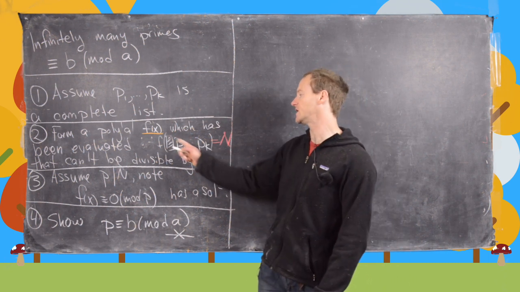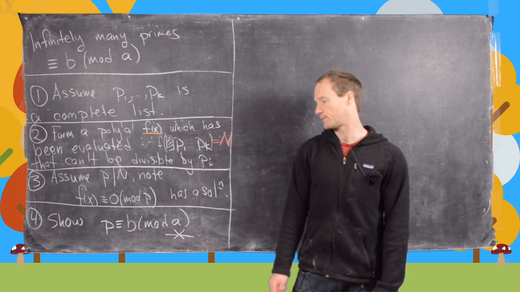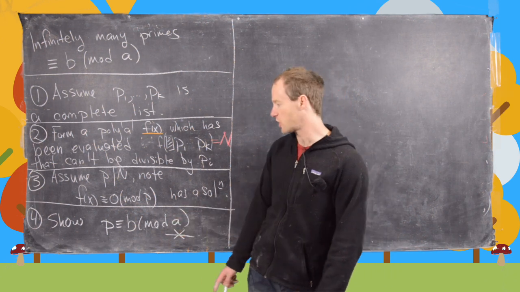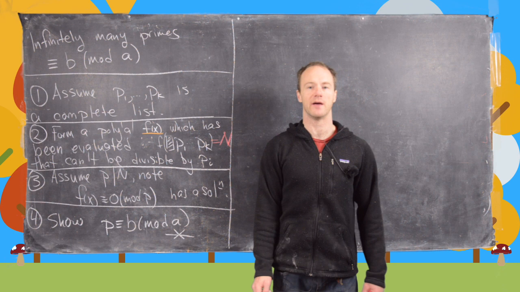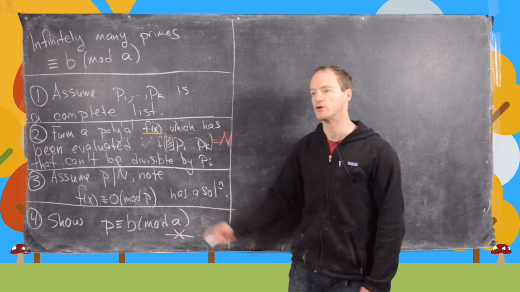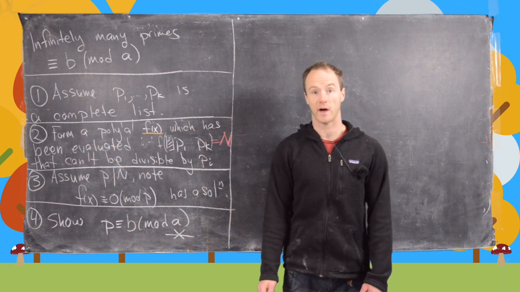In fact the solution is whatever you get when you plug in this number into the polynomial and then you want to show that P is congruent to B mod A. In other words you've got a new prime of that form. Generally you're using quadratic residue or quadratic reciprocity or something similar along the way.